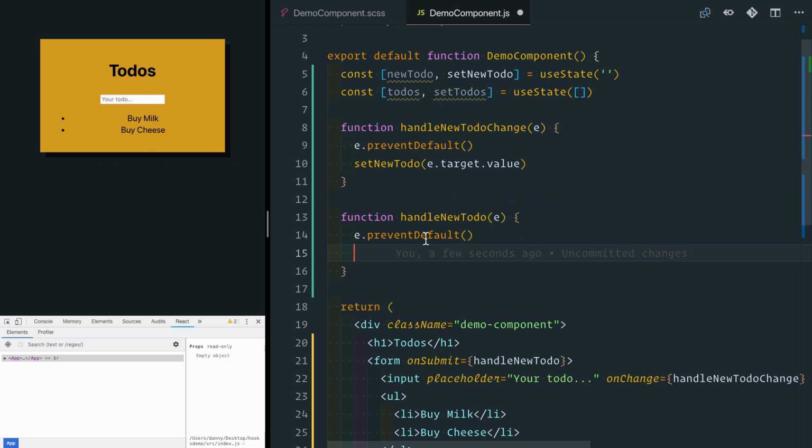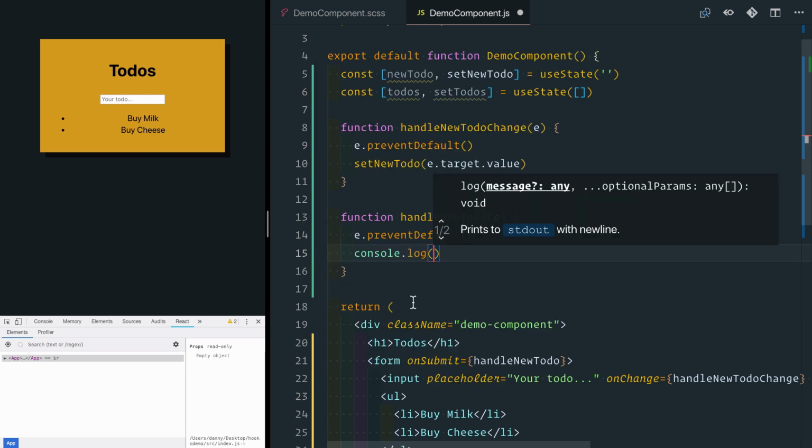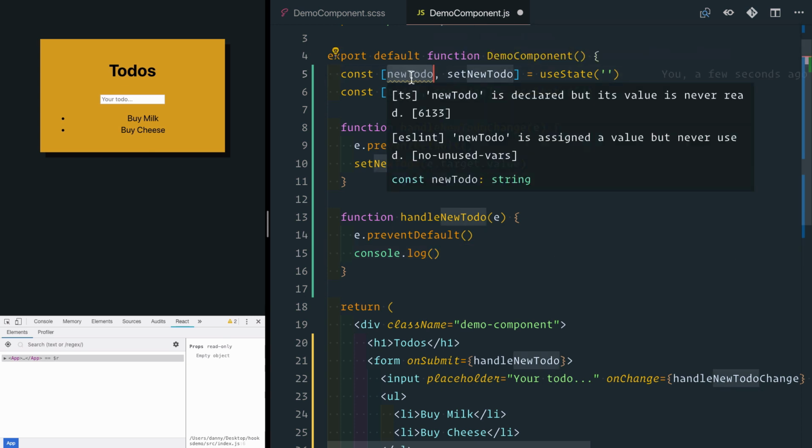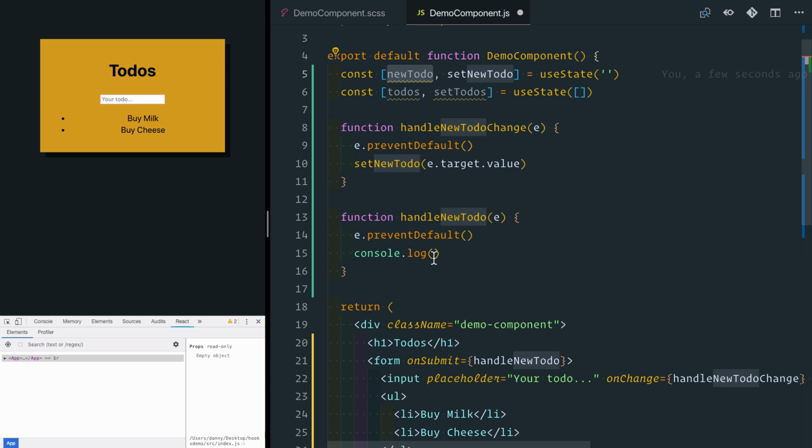So I'm going to say console.log, and this is where we want to get whatever the current todo is, and we can get that because we're setting the state up here. We can get it from this newTodo piece of state. So I can just call console.log(newTodo), and what that's going to do is whenever we submit this form, it's going to prevent the default, and then it's going to log out whatever is in that text box at that point in time.